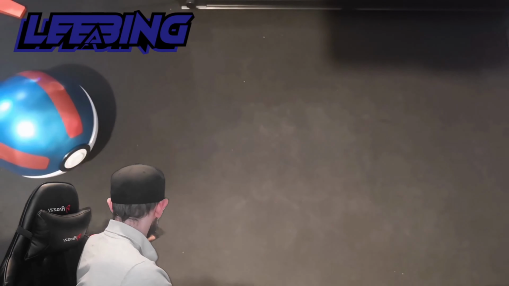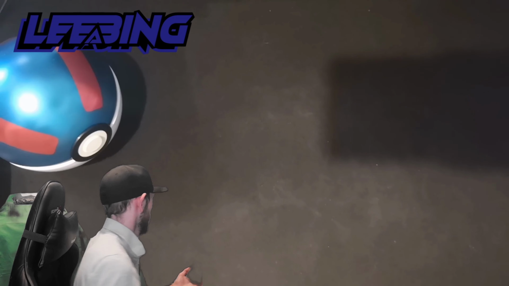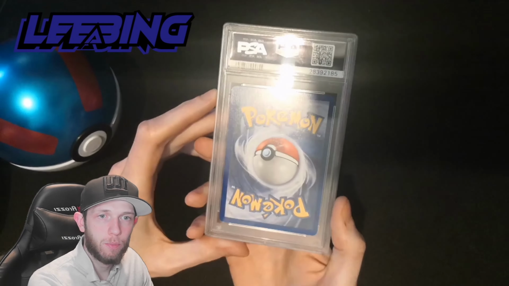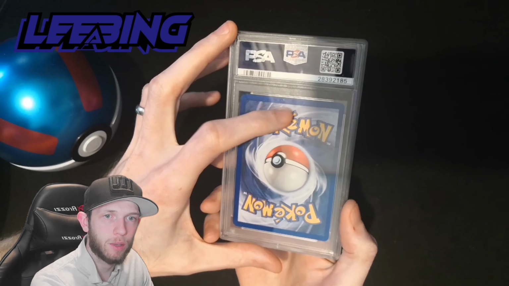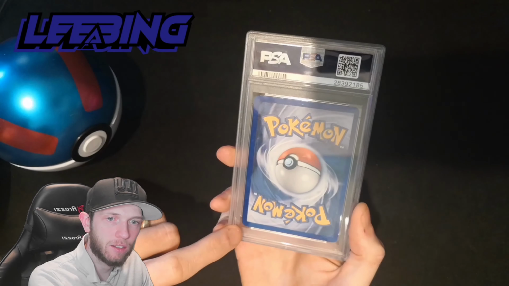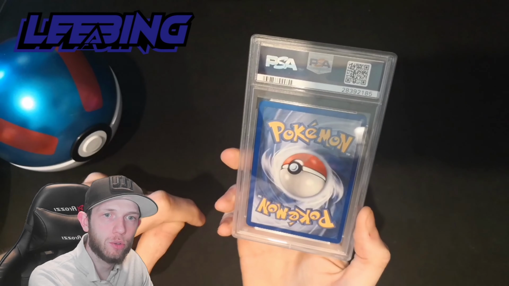So let me pop that one out of the way as well. And there is one last thing in the box. It's a PSA slab, which is super exciting. So the back of this card looks pretty good. It looks like there's a mark here, but that's just on the plastic. And then there's a tiny bit of whitening in this corner here, just a speck, like a little dot of white, but nothing too bad.